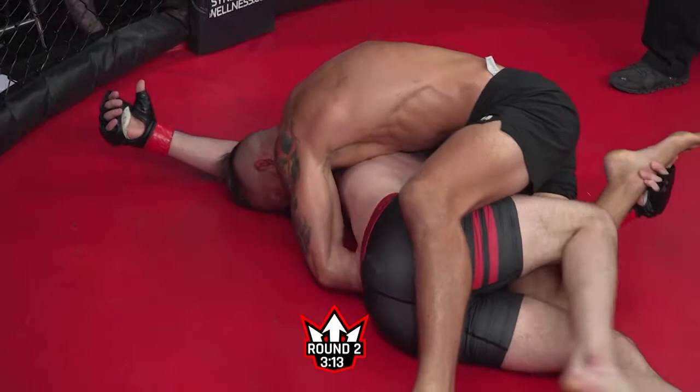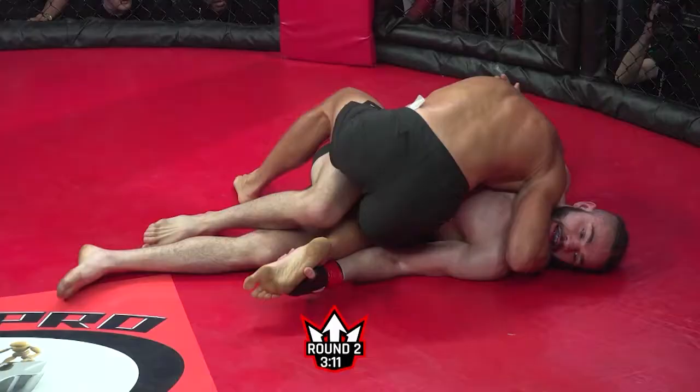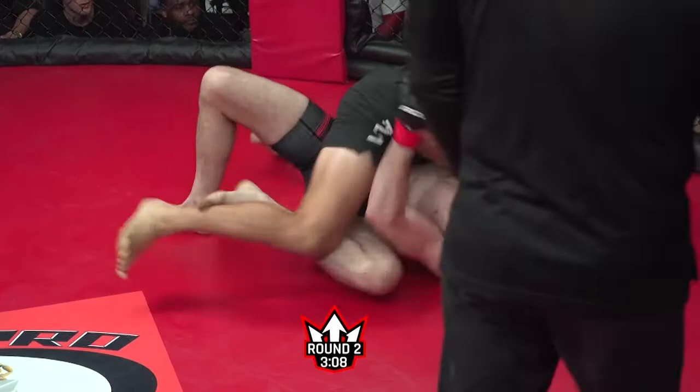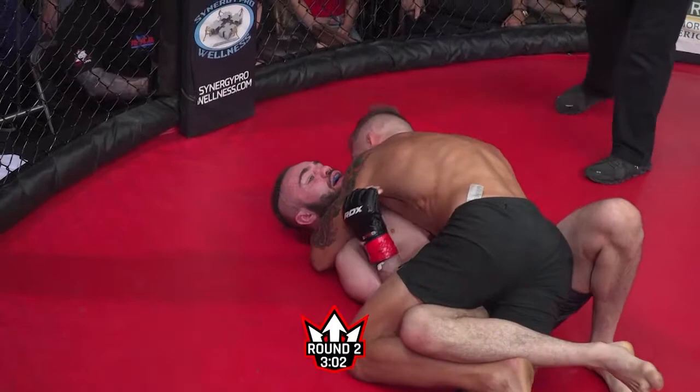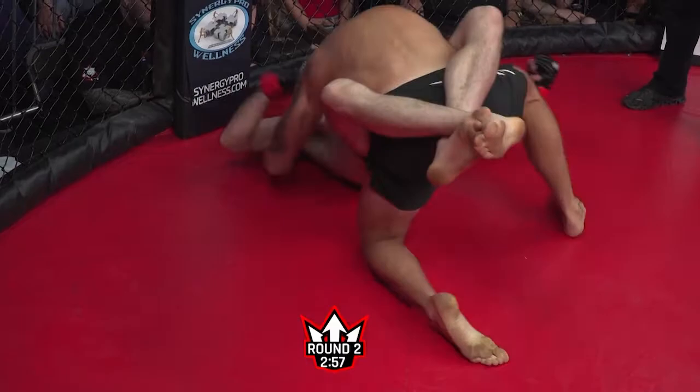Yep, here he goes. Good transition out of Charlie, almost like he heard you, Aaron. Right to mount. Oh, no, well done by Justin Montalvo. He forces him back to half guard. He's digging his underhooks. And he gets back to full guard. Well done by Justin Montalvo.